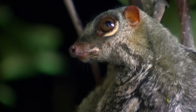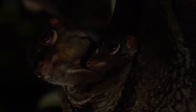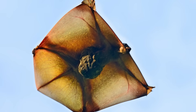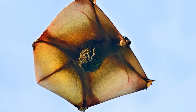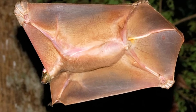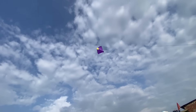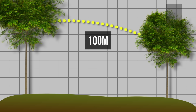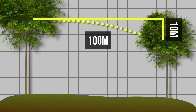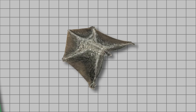Both of these animals pale compared to the engineering marvel that is the Colugo. These Southeast Asian oddities took one look at the other gliding mammals and said 'amateurs.' The Sunda Colugo doesn't just have membranes between its limbs — it also has membranes between every finger, every toe, its tail, and even its nails, essentially creating one giant body wing. When extended, it looks less like a gliding mammal and more like a furry kite brought to life. It can glide over 100 meters with a loss of fewer than 10 meters in altitude, with a glide ratio approaching certain aircraft, despite being more akin to a small cat in size. Recent studies found that longer glides actually result in softer landings, so they're not just better at gliding — they're also better at touching down.